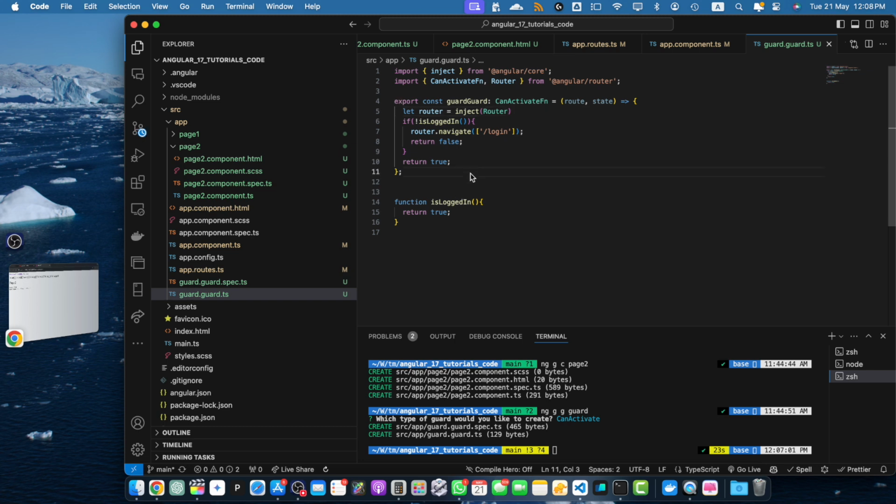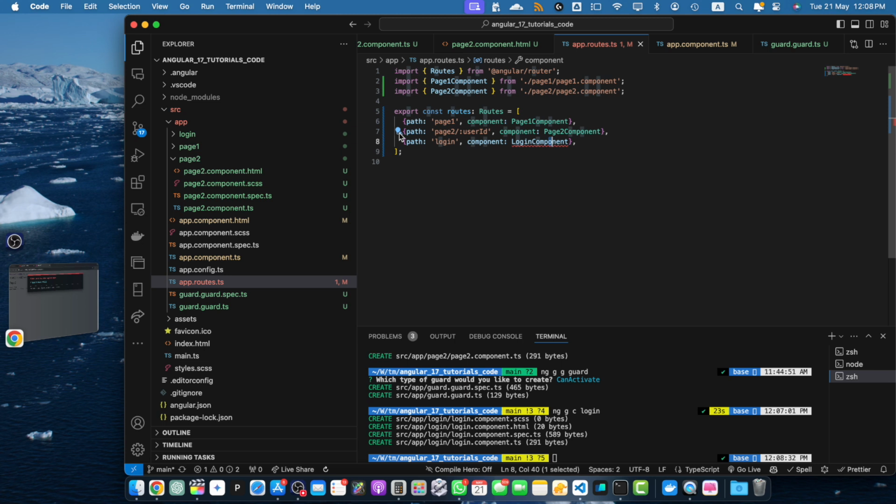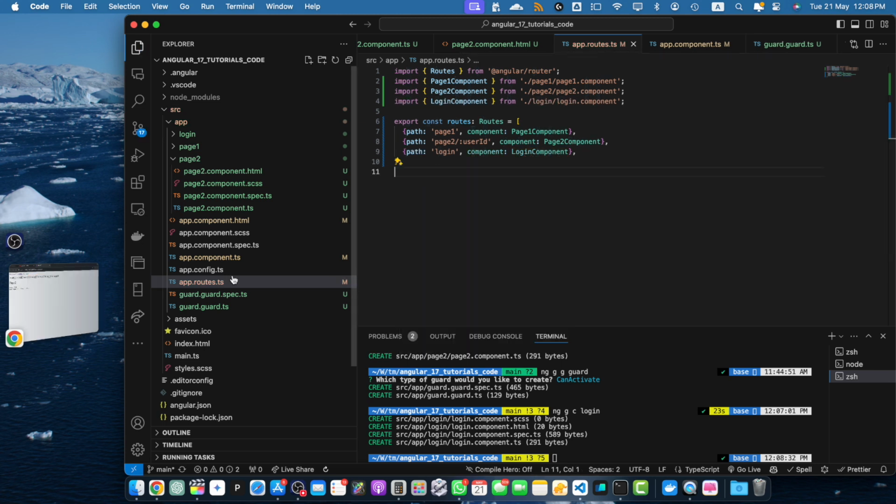Okay, save it. Now let's create a login component as well. ng generate c login, and let's add the route for the login page, path login, and for the login we want to load the login component, and make sure to import it as well. Save it. Now it's time to apply the guard to our route.